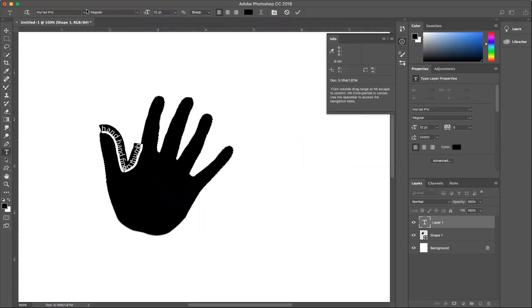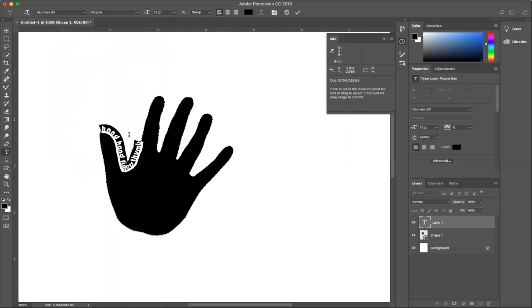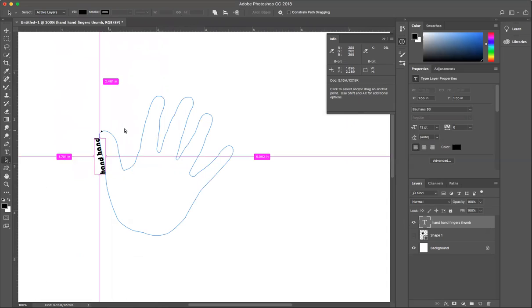And again, first thing I want to do is choose a typeface that would make sense for what I'm trying to say or what I'm doing in terms of the personality of the typeface and what we're doing with it according to the meaning of that. And then we can turn the shape itself off when we're done. And lastly, we use the arrow tool, we can click cleverly in there and change where the start point is, or flip it onto the inside.